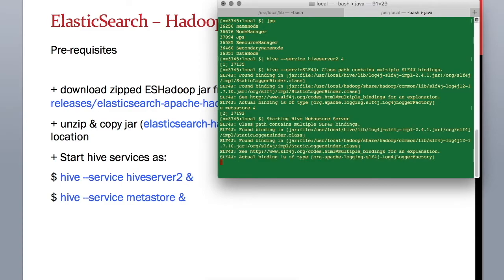While this is starting, let me explain what is different in my environment. By default, Hive stores all the metadata about the tables and the data we will load into it in a file-based database, which is the Derby database. It installs by default, so you don't need to change anything.